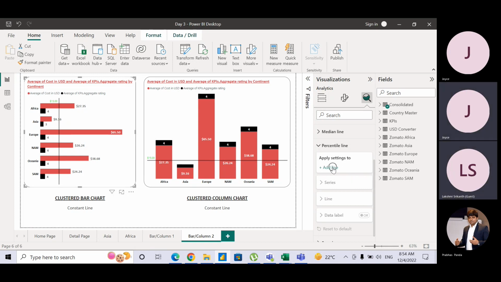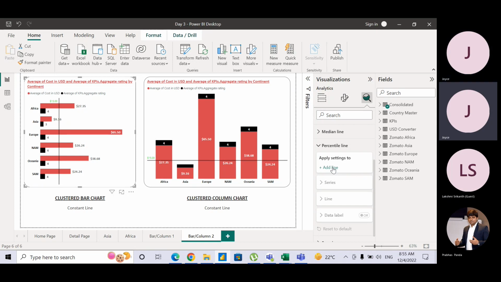Do you know how the normal percentile line gets calculated? Or should I be a little elaborative on this?